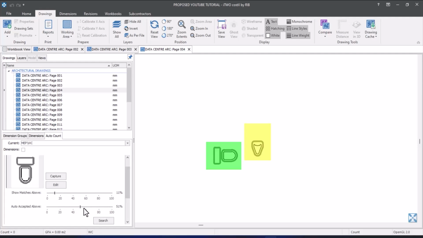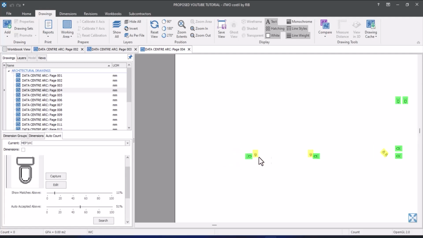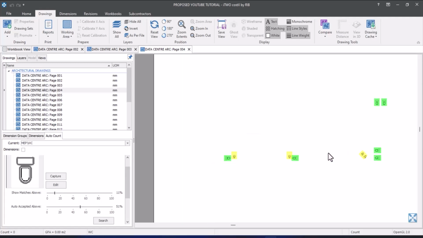The more I increase the percentage, the more it needs to find an accurate match. You can see all those things are gone. So if you want it to be very accurate, that's how you adjust it.